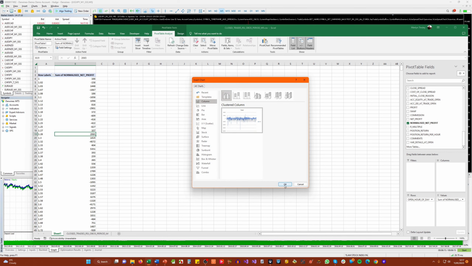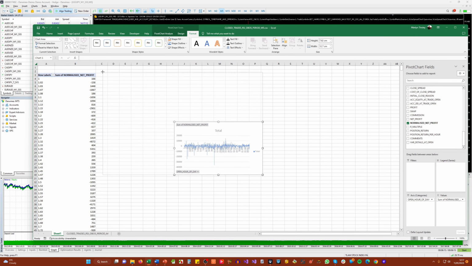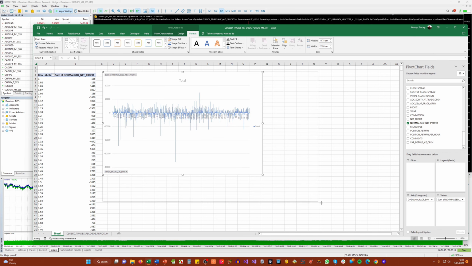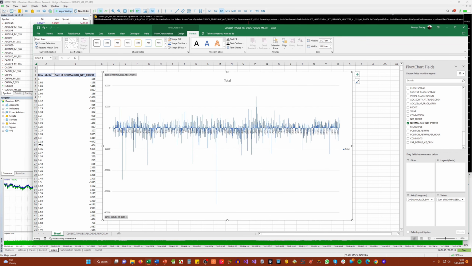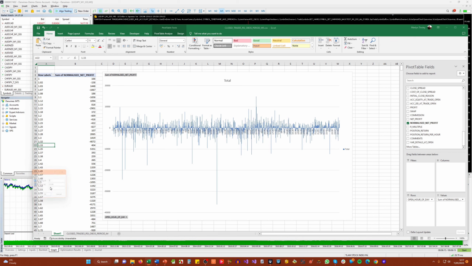So if we just create our pivot chart, this will be a lot more meaningful when we group these together into 1 hour segments.